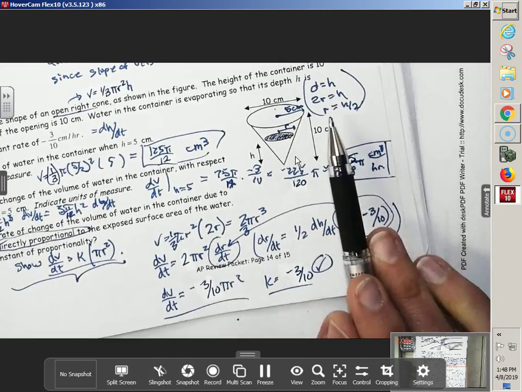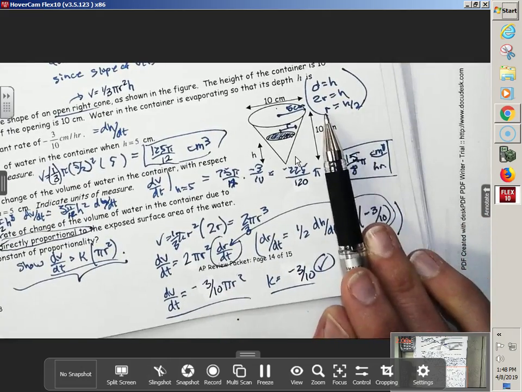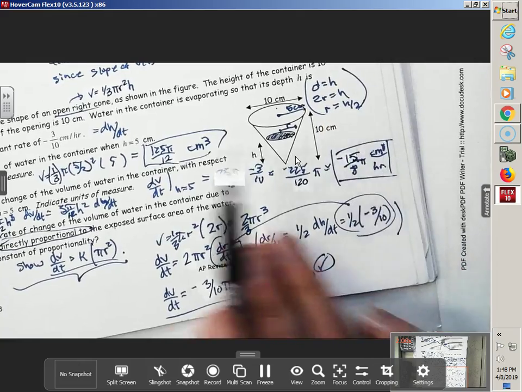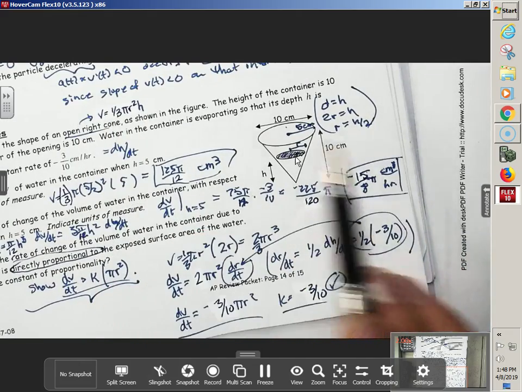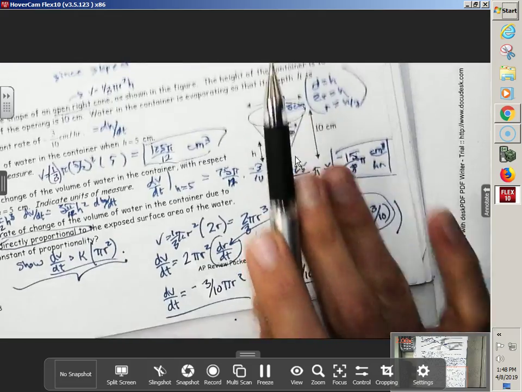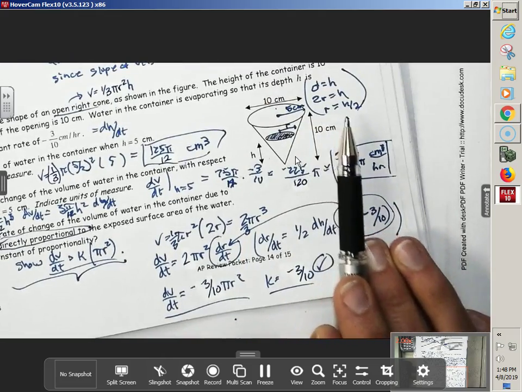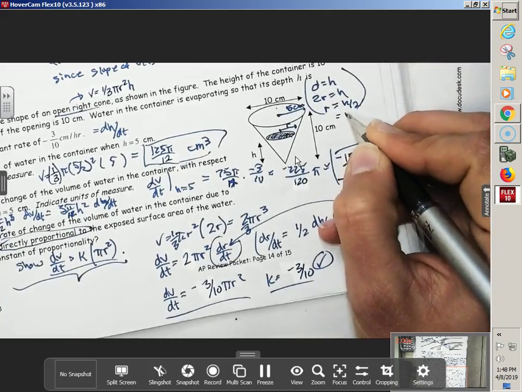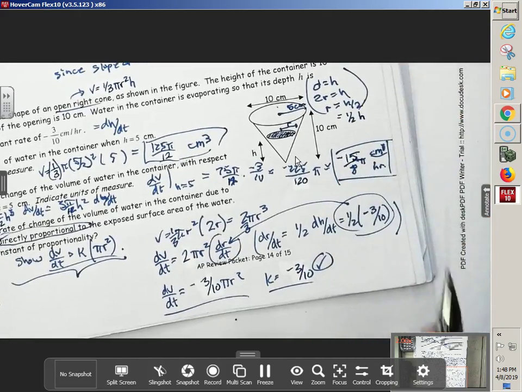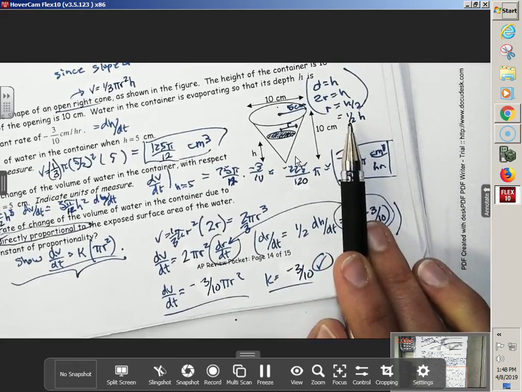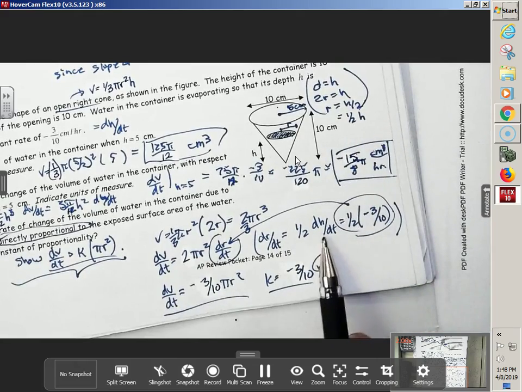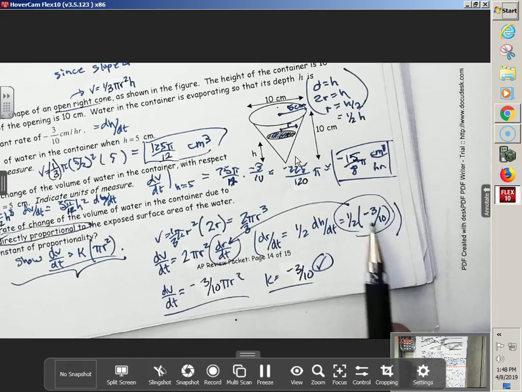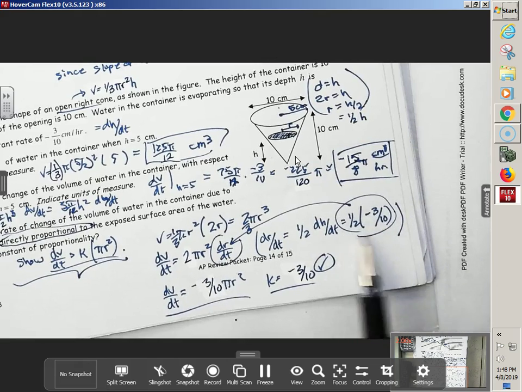I came up here and I said, well, fine, if r is equal to h over 2, then I can take the derivative of both sides. The same way I can take the derivative of all of these, I can take the derivative of that. And I can say dr dt is related to h. I rewrote this to make my life easier, thought of it as 1/2 h. But dr dt is equal to 1/2 dh dt. With that expression, I can plug in my negative 3/10. I can then plug that whole expression into my dr dt.